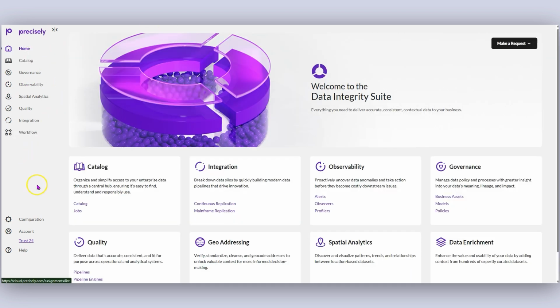So to recap, I was able to use our Data Integrity Suite Foundation to configure data connections, agents, and replication engines. Also configure integration pipelines to be able to move data from legacy systems to more modern technologies. And then keep an eye on that data through data observability, being able to configure our own alerts, as well as being able to review dashboards of any issues.